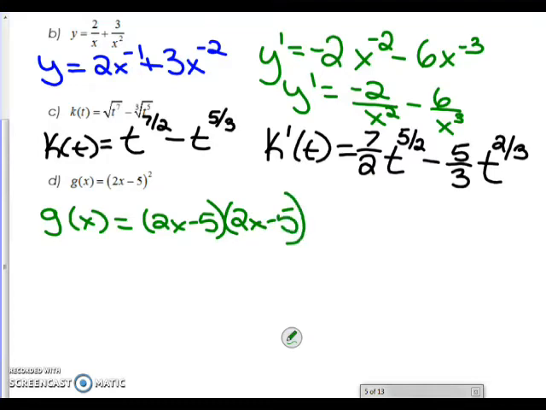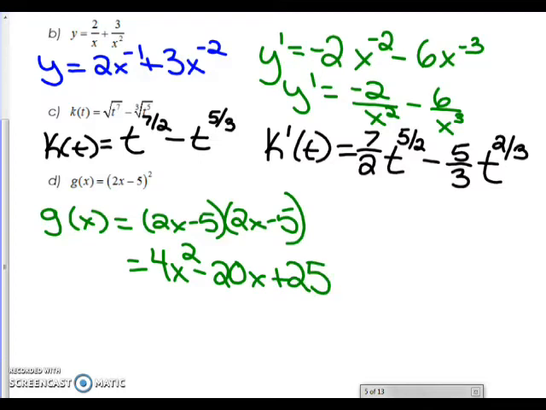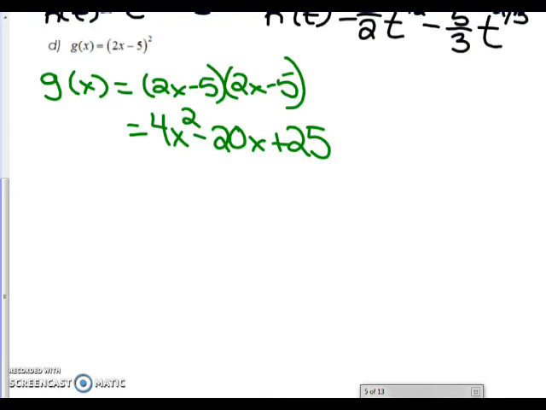Okay. Then, is that a simple FOIL problem? Like, hey, 8th grade, nice to throw back. Okay. So you can FOIL that out. 4x squared minus 20x plus 25. And now I can take the derivative because now it's just a very simple polynomial and I can just apply that power rule. Okay? So we'll say that the derivative, again that notation, I'm going to use g prime of x. Okay? I'm going to multiply 2 times 4 is 8. Subtract 1 from the exponent on the variable, so that leaves me with an 8x. And then I'm just left with a minus 20.